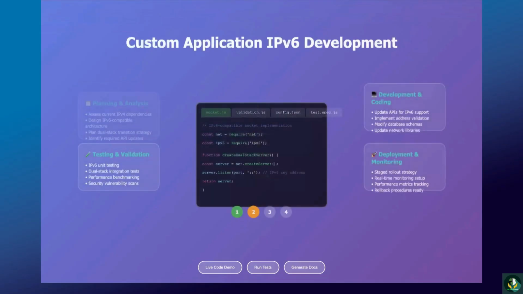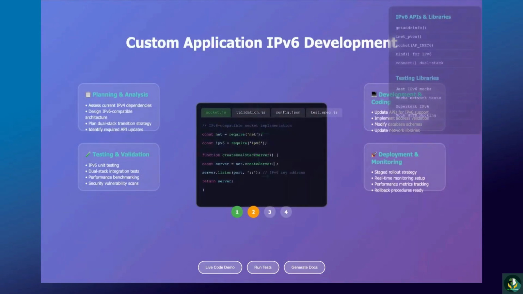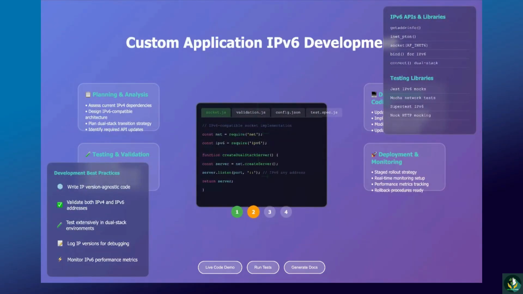Now, custom applications developed within an organization must be designed with IPv6 in mind. Developers should ensure that code bases use IPv6-compatible APIs, and testing accounts for IPv6-specific scenarios such as larger address spaces and different header structures. So transitioning custom applications to IPv6 often involves updating libraries and protocols to align with IPv6 standards.